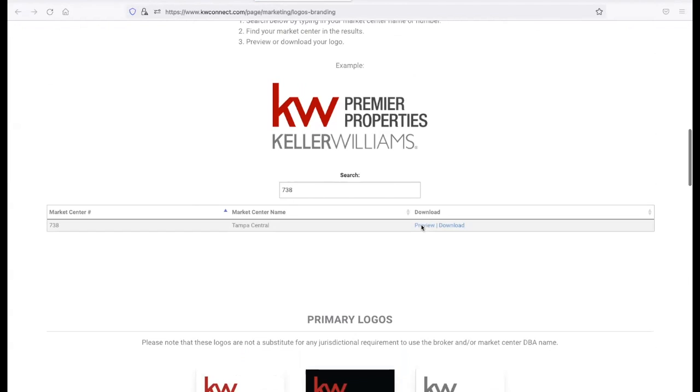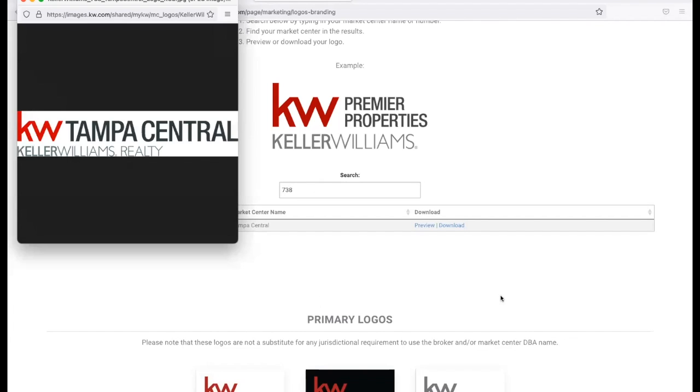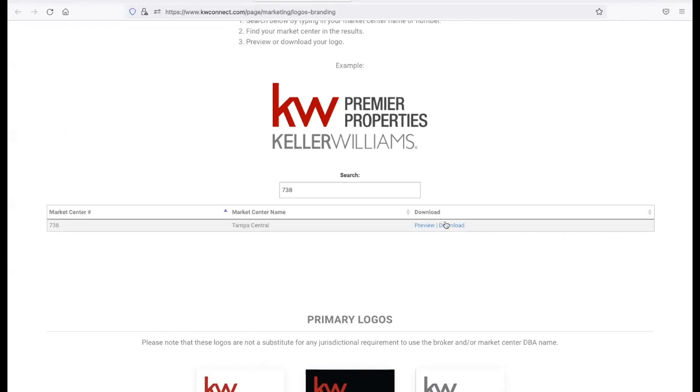You can preview them. I don't think you can see that, so let me just share my screen for that one as well. It'll look like this. It'll show you the logos, but it'll be a zip file that you download. It'll have our logo in several different types of formats. So you'll have a zip file of black and white, just black, white, red, black. There's a bunch of different options there.